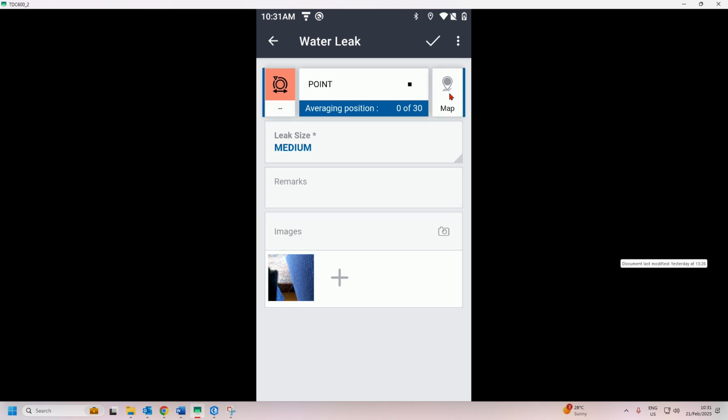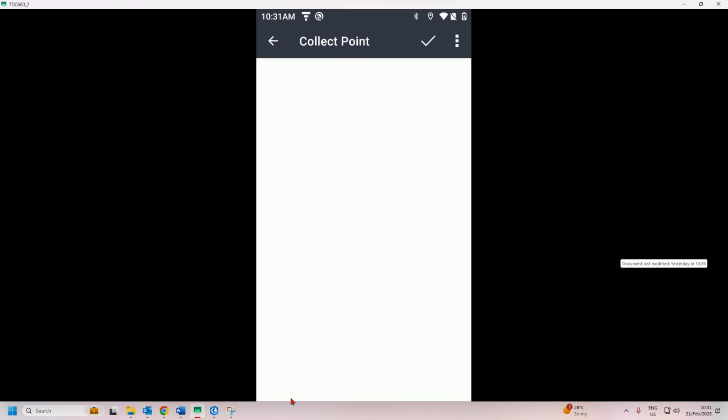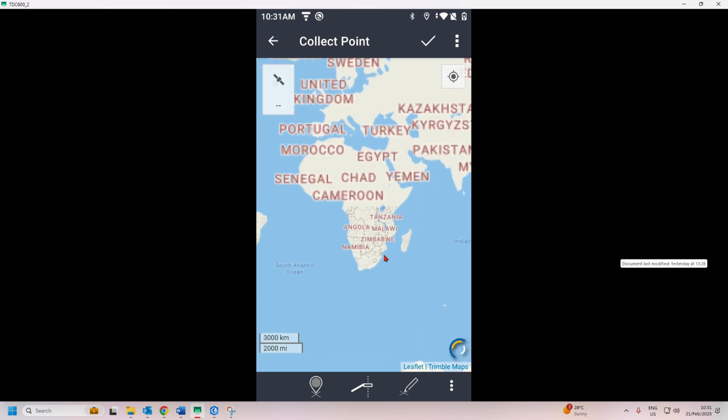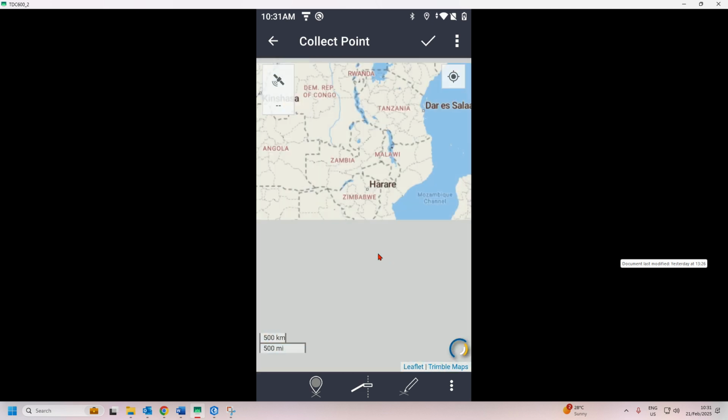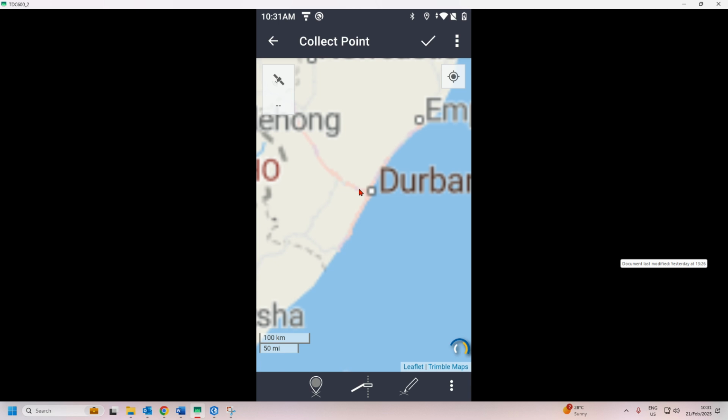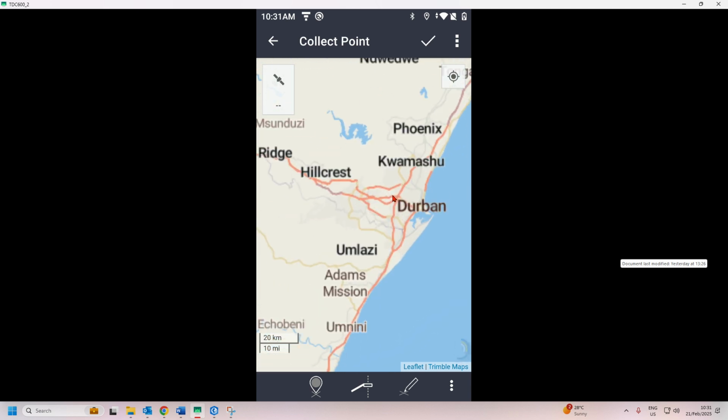You can go to map, and wherever you are on your map, let's just zoom in somewhere.